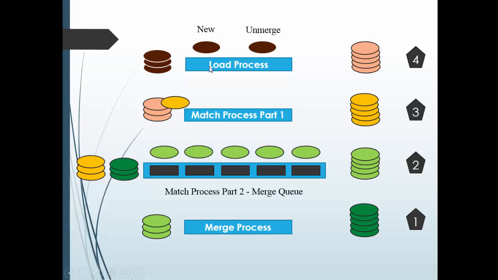Once records enter the base object table, their consolidation indicator value is 4. Records before the load process are either new — coming from a batch job — or they may have been unmerged. When new records come into the view table, or when a record gets unmerged, its consolidation indicator is always 4. So keep in mind: if you unmerge a record the consolidation indicator is 4, and if the record is completely new the consolidation indicator will also be 4.